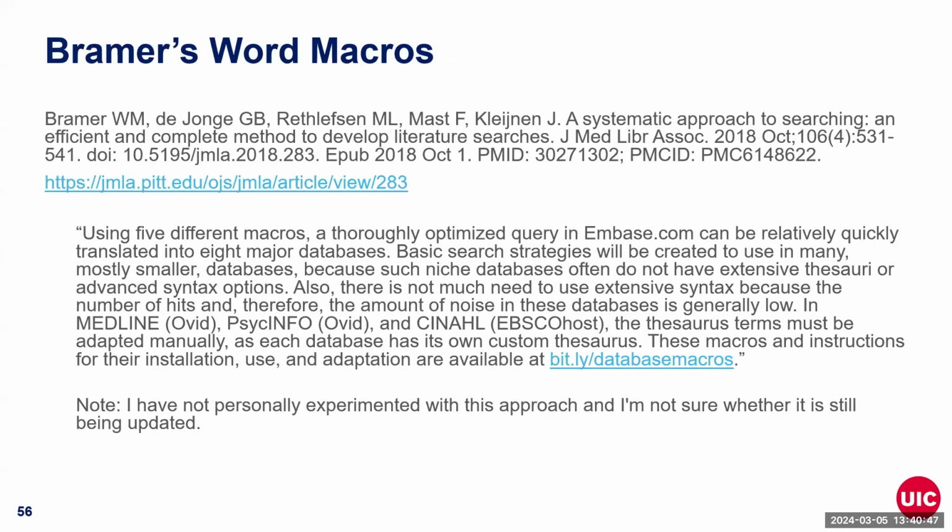Brammer's word macros is what I'm going to talk about the least, because I must admit I have very little experience with this. I don't tend to use a lot of word macros, but I just like to highlight that it exists, because what it is, as you'll see here, they created a query in Embase, and then they created macros that you can use to start from that query to translate it into other databases. So if word macros is something that you enjoy experimenting with, it's worth looking at these. And we're going to, again, give you a link to their listing there. I'm not sure how often they've been updating it, but again, could be worth a look.